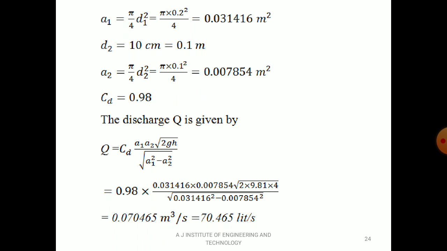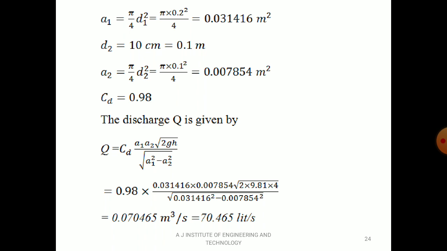And the last case, an inclined Venturimeter having specific gravity of the manometric fluid lower than the specific gravity of the working or flowing fluid, that is H equal to P1 divided by rho g plus Z1 minus P2 divided by rho g plus Z2, that is equal to X into 1 minus SL divided by SO, where SL is the specific gravity of the manometric fluid or lighter fluid. You have to remember these 4 expressions, that will be very useful in solving the problems.